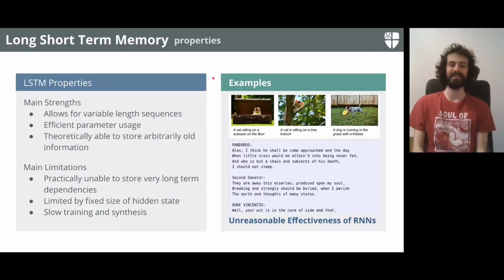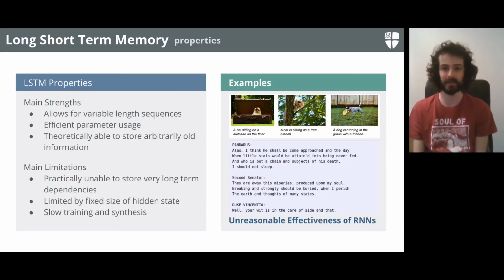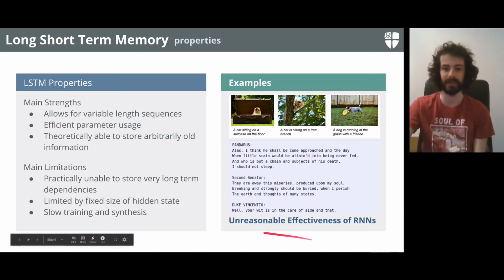And before I go and knock LSTMs too badly, they're actually not too bad, and they've been used for quite a few cool things, such as image captioning, when the sentences aren't too long, and you can see this cool application here where it's been trained on Shakespeare, and at first glance it looks like Shakespeare, but when you look even slightly into it, it's completely nonsensical. There are some cool examples like that on this blog here by Andrej Karpathy.